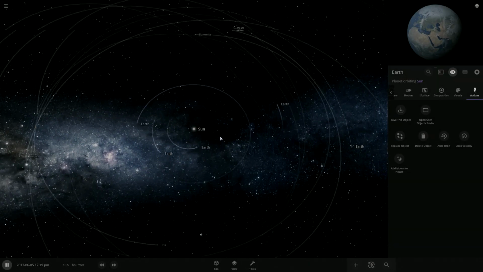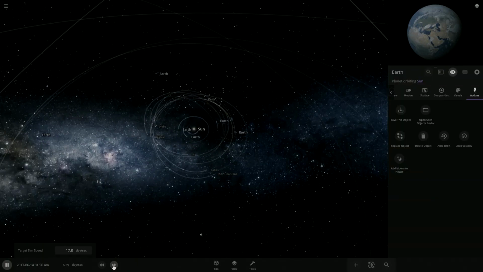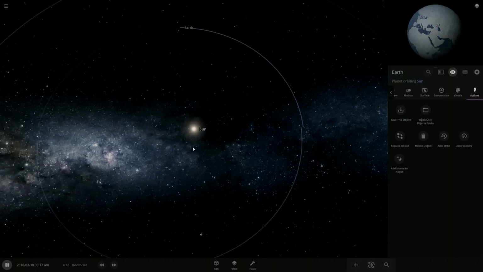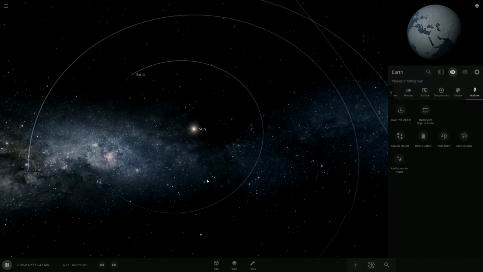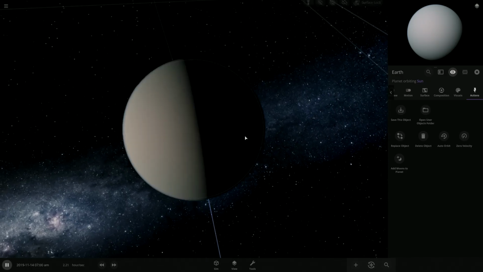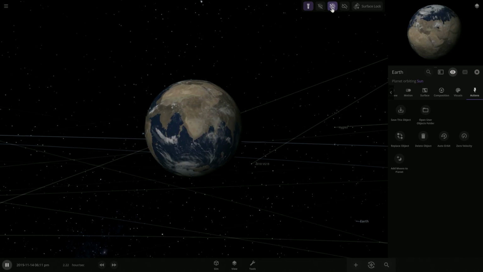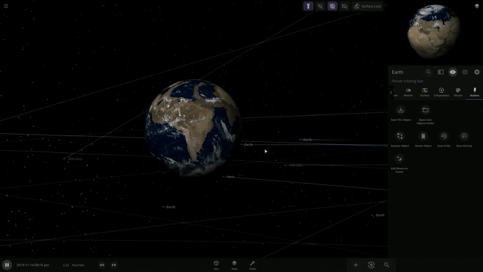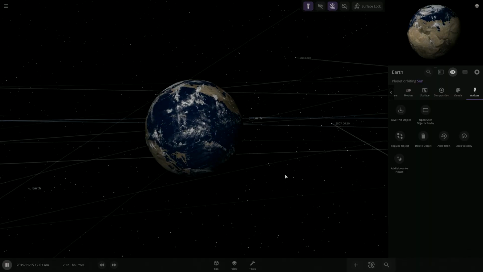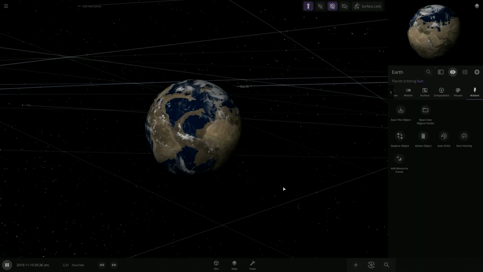Okay, that's every planet and dwarf planet replaced with Earth. Let's zoom in and take a look. All of them seem to be surviving. Now let's actually check the Earth that was Mercury. Let's see it without the atmosphere. Oh, the water, it's so hot here. The oceans are messed up. Yeah, the water is evaporating.